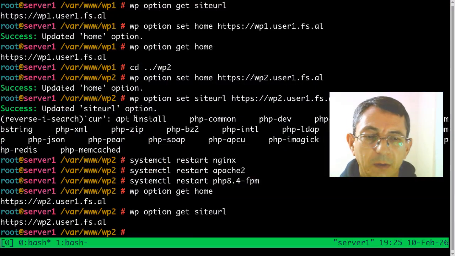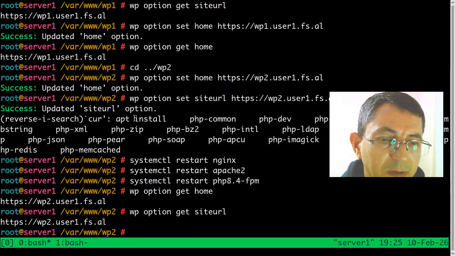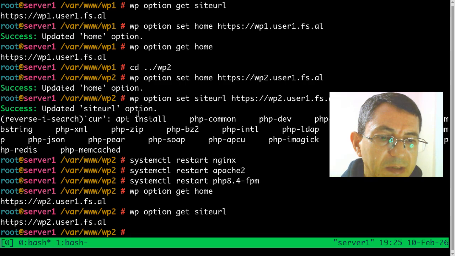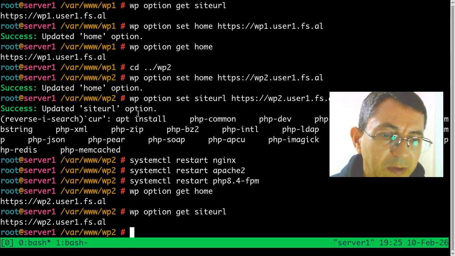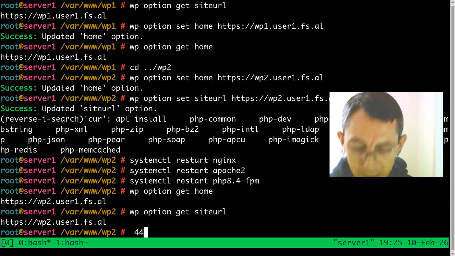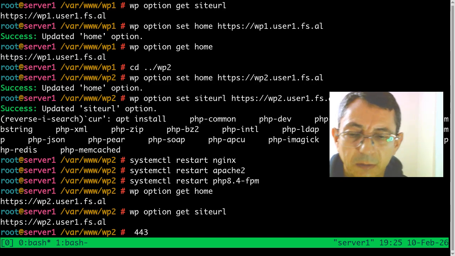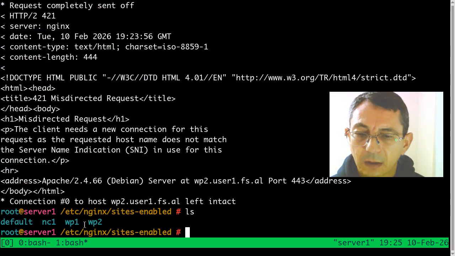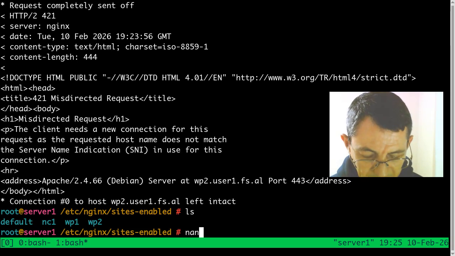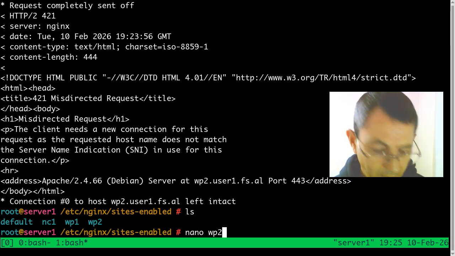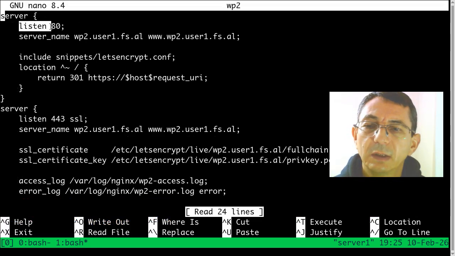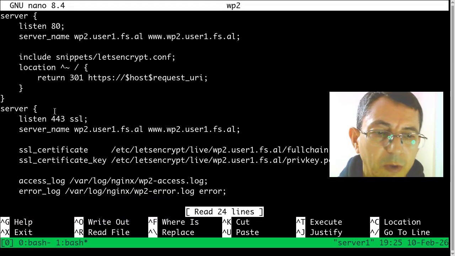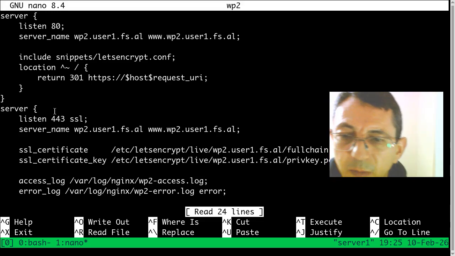here. We have two configurations for the same WordPress site. One is the nginx configuration, which is answering on the normal HTTPS port. So the configuration of nginx is actually listening to port 80 and also to the normal HTTP and HTTPS ports.